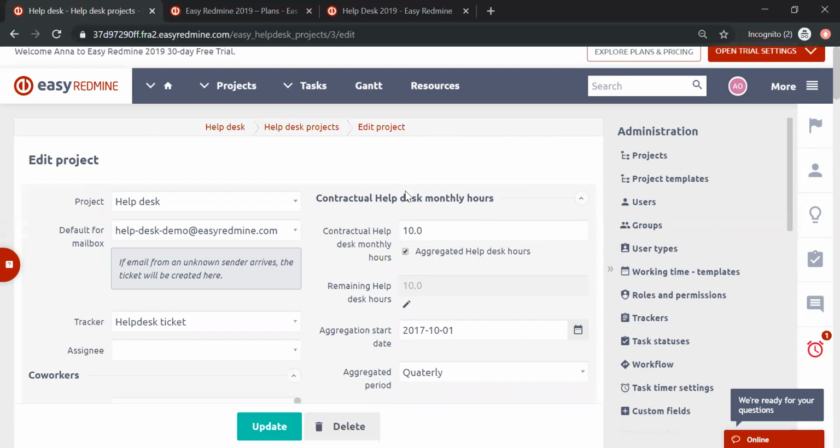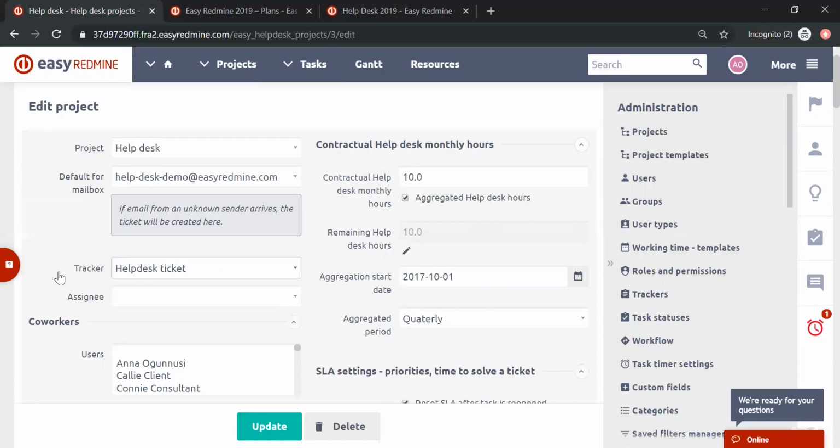Tracker is kind of like a type of task. So a new task in this project, in the project help desk, will be created under this tracker, which will usually be a help desk ticket or a support ticket or anything. Assignee means a new ticket in this project will be assigned to this user.